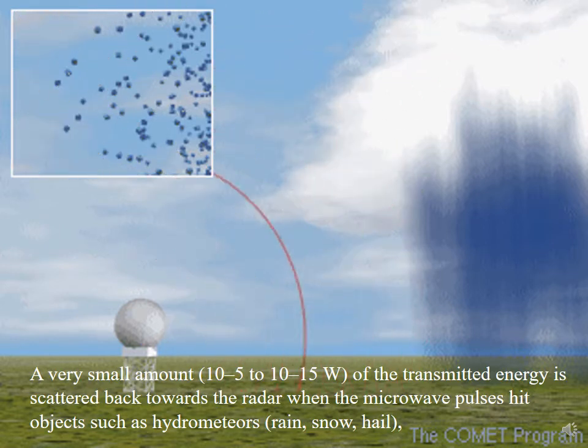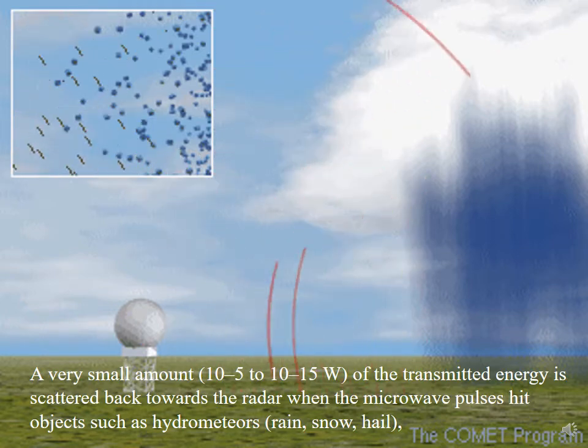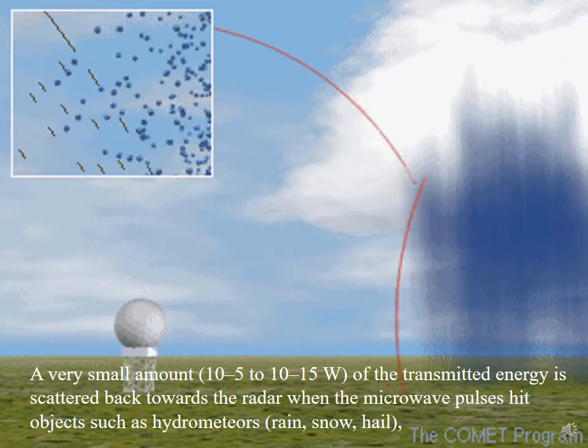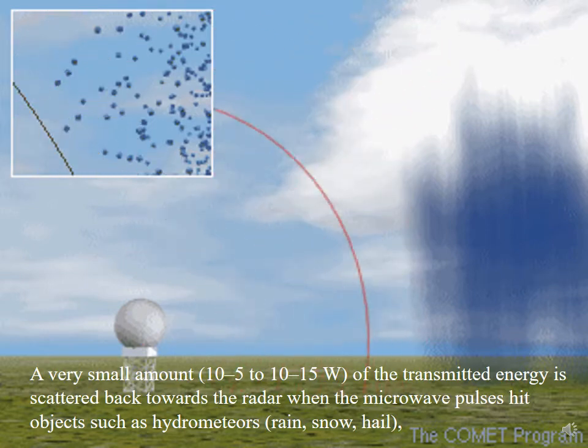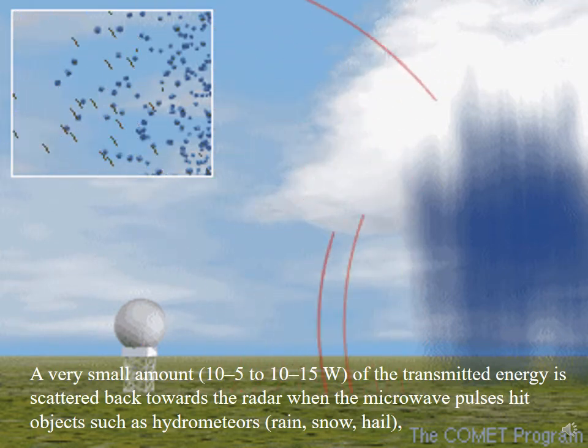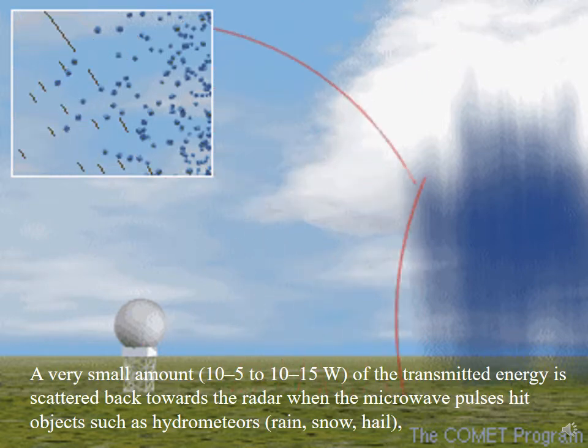And instead, this radar is focusing in on returning backscattered radiation off of the rain droplets that are formed inside this cloud, and each of those individual rain droplets will transmit part of that radiation back to the receiver. And so, typically speaking, only a very small amount of the transmitted energy is scattered back towards the radar, and we typically need fairly large dishes to concentrate that energy to make it measurable.